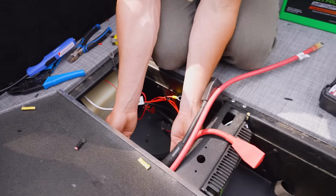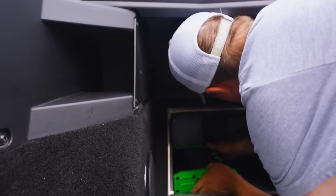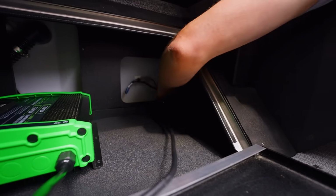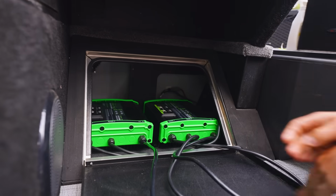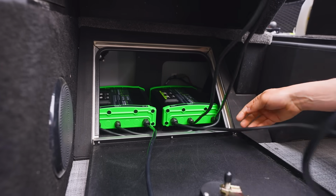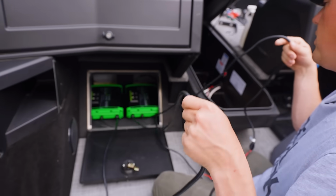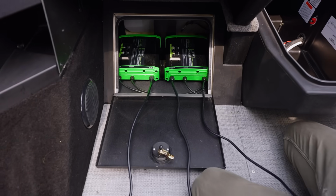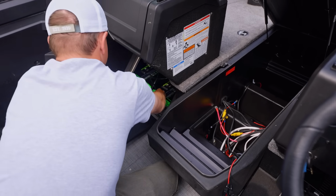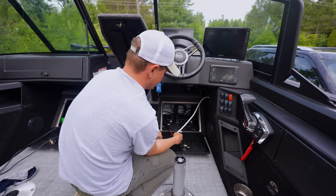Tuck that out of the way, but that DC to DC is good. Now, we're putting some chargers in. So they fit nicely side by side. Eventually, I might fasten them down, but I'm really not too concerned about that at the moment. So bank number 1 is the 12 volts. This one's going to the back of the boat. So we had to make an extension for the 12 volt charger since that 12 volt battery's in the back. So we're gonna tie these 2 together.